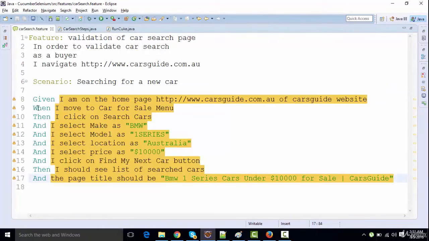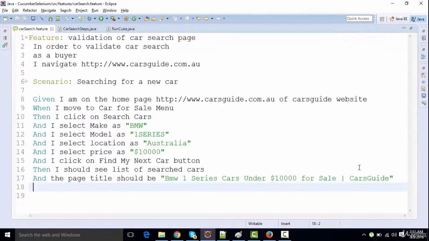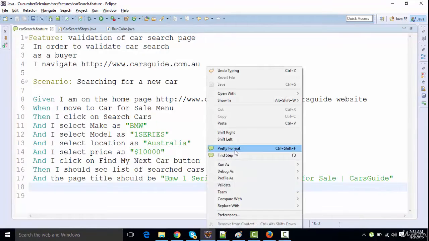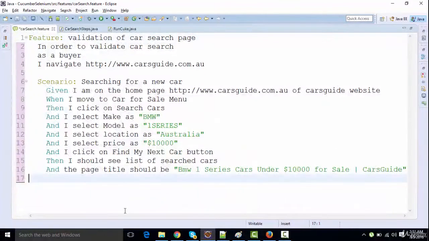We are still getting some errors over here. Let us give some space and say Control S. So all the errors are gone. And let us say pretty format. So this will be in a proper format. Right.